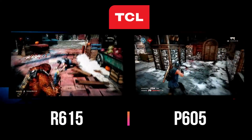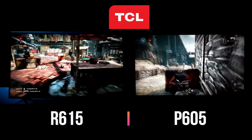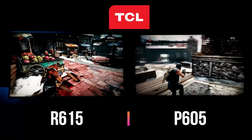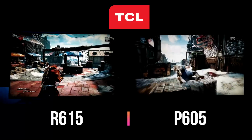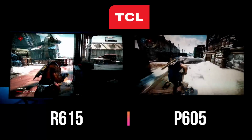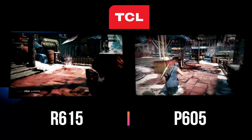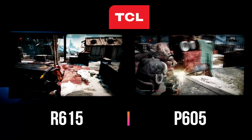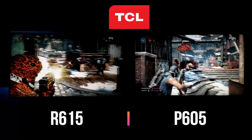Both of these TVs, they are great with input lag. Last year is about 15 milliseconds. This year is about 17. I was noticing on a website that they were saying that the HDMI port 3 has the lowest input lag, but overall all of them are about 17-18 milliseconds, so you can't go wrong with either one of them.